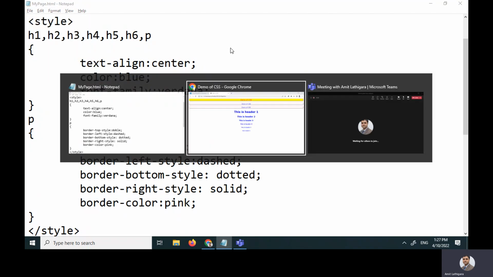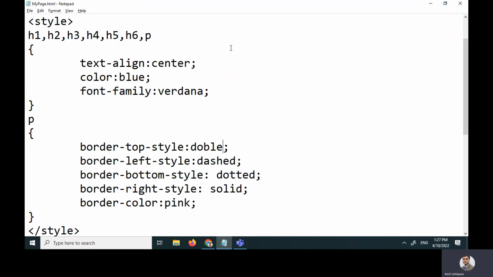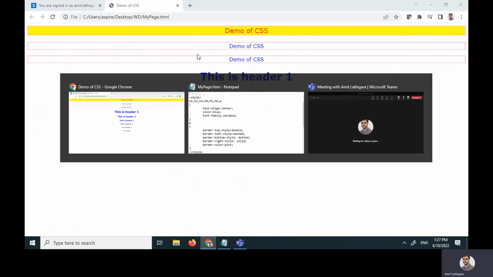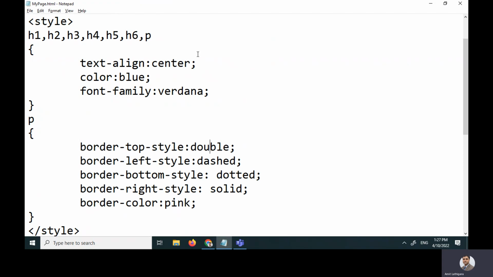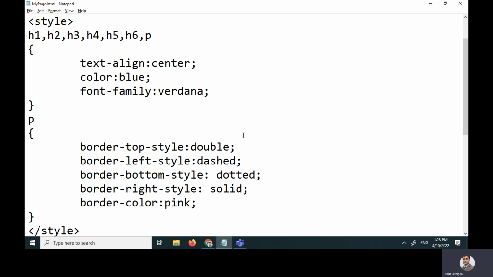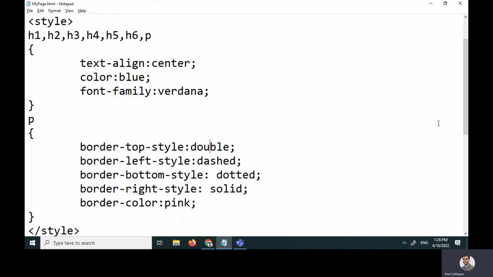So let's save. Let's check an output. Spelling mistake in double. Let's check an output. So on the top side double, then left side dashed, bottom dotted, and right side it is solid.